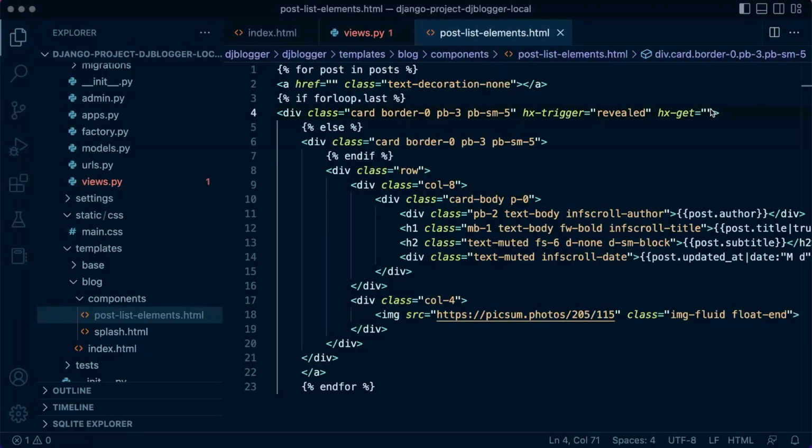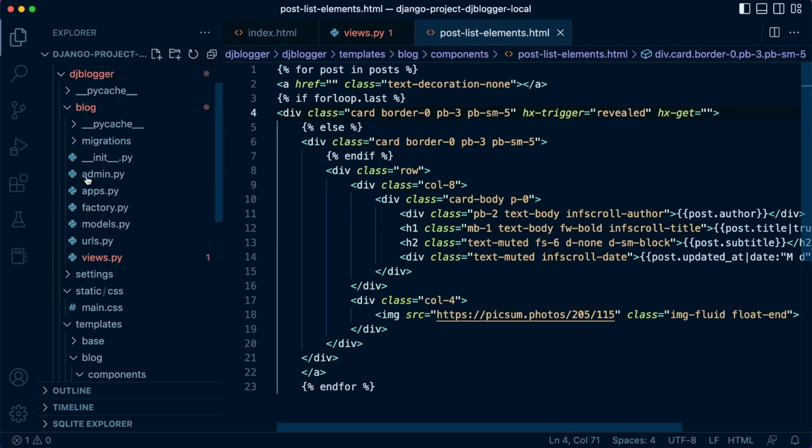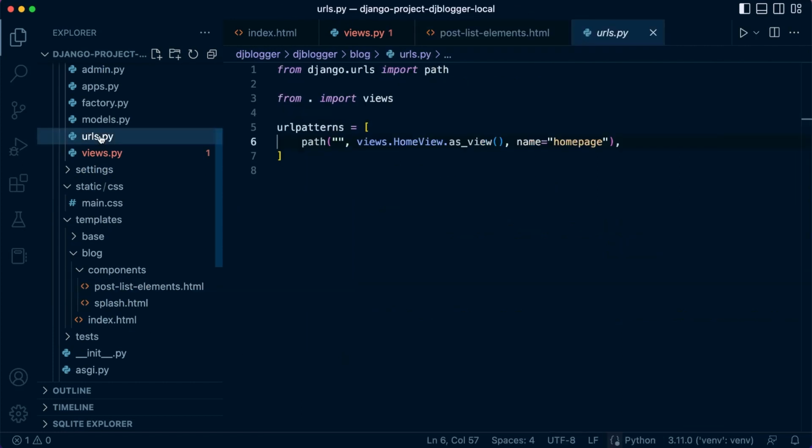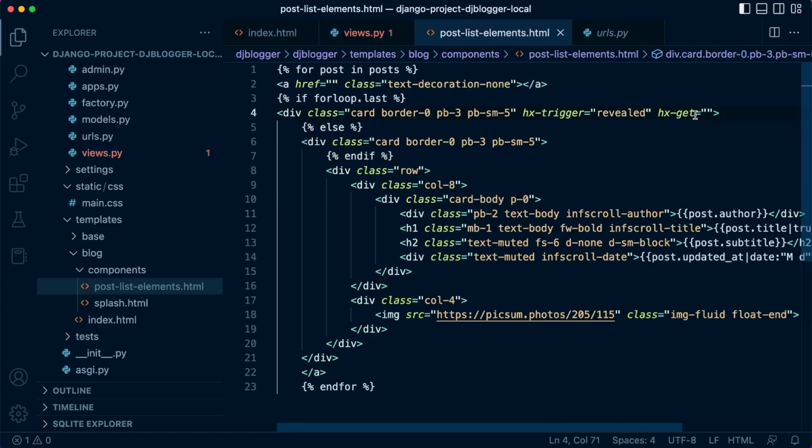So first up then, let's specify the resource we want to access. Now, what we're doing here is essentially we're sending a request to the home page again. So let's go into our URLs in our blog, and you can see that we've called this home page. So back in our element here, we're going to then add a URL, and that's going to be home page.